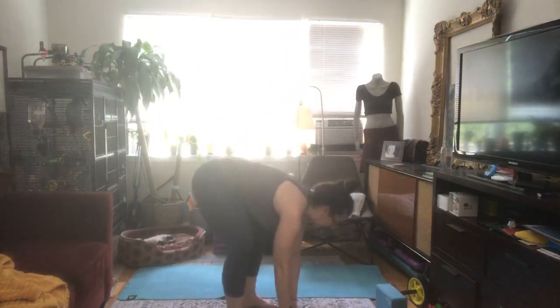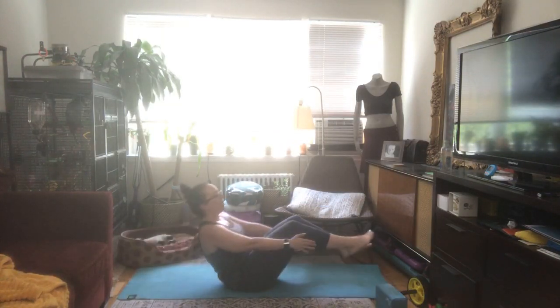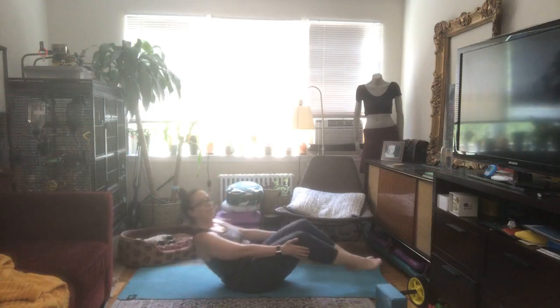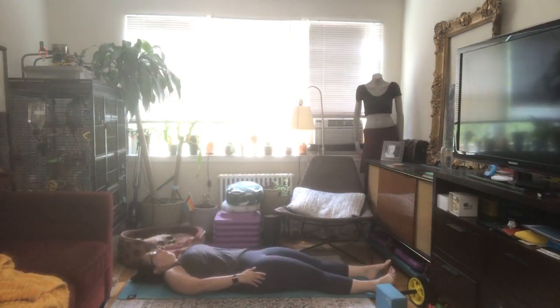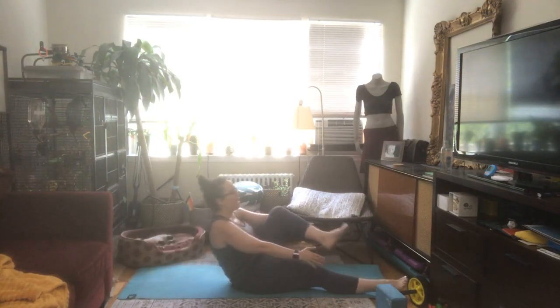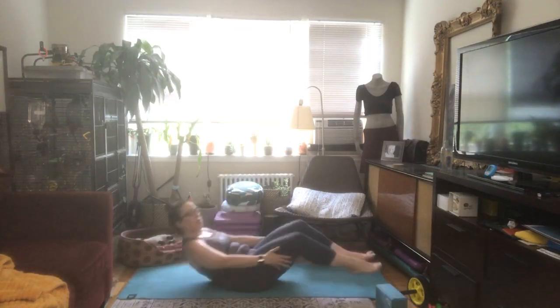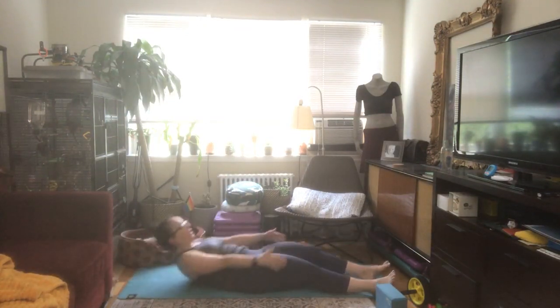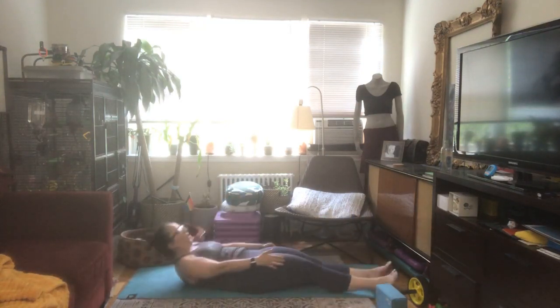Oh, the V-ups. That's what we missed. Okay, get down on the floor. Extend those legs. Crunch up into boat pose and then extend back down. If you need to, you can always do one at a time, drawing that knee in towards your chest and sitting up. Challenge yourself to see if you can get both legs up and tap towards your heels, and then carefully lower both legs down. Or maybe you do a little combo of each.